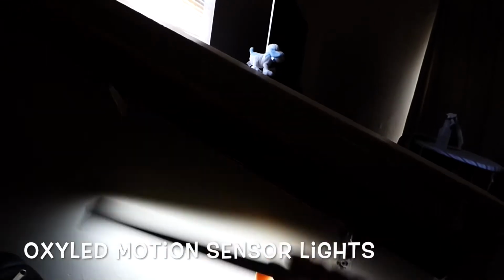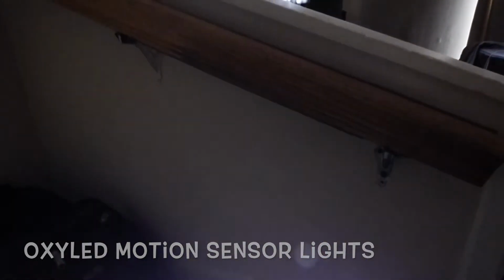And right here at night when I'm going up the stairs, as soon as I step on, you see there's one right there. These are rechargeable too. As you can see, it's easy to remove, and then I can just put them back on whenever it's fully charged. The magnet strip is held on by using command tape. The same command removable tape that I use for a lot of my stuff.